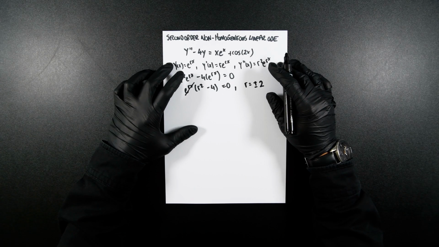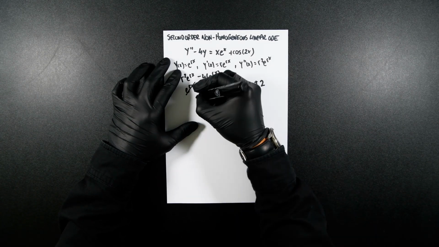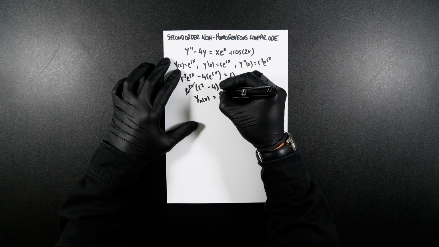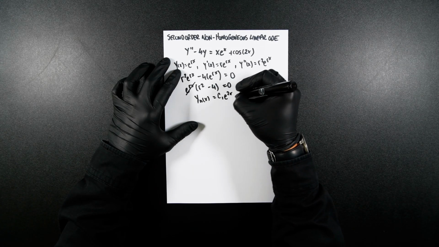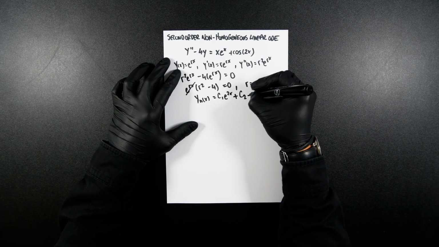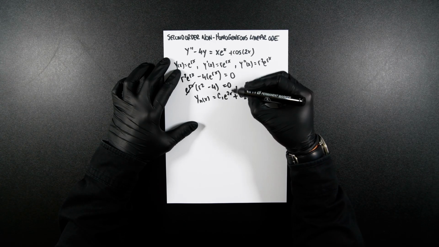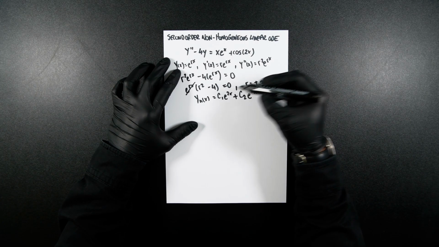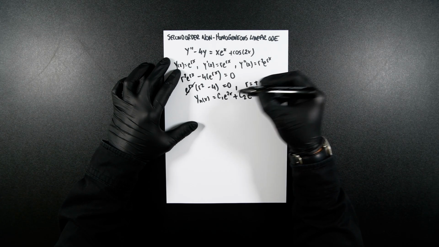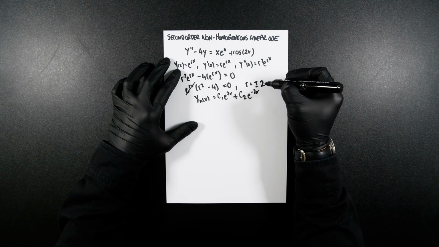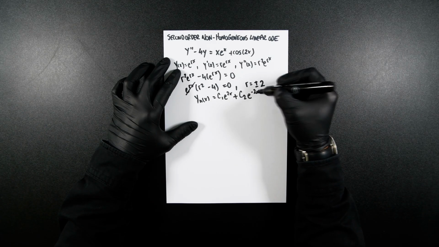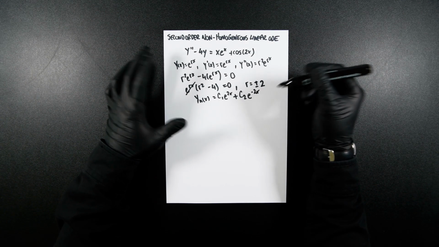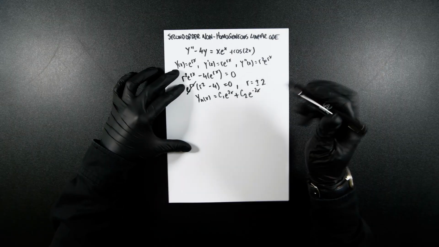So the complementary or homogeneous solution is y_h(x) equals c1 e to the 2x plus c2 e to the minus 2x. You substitute in your roots, which are distinct and real, into here. So you have these two constants, and then whatever the numbers, let's say they're 1 and 3, you put 1 and 3 here: 1 and minus 3, 1 and minus 3, that's where they go. So now let's start cracking on the right hand side.